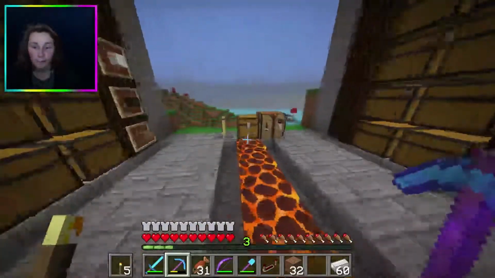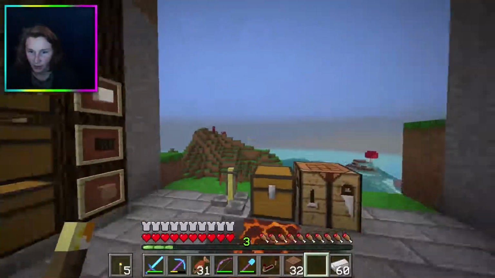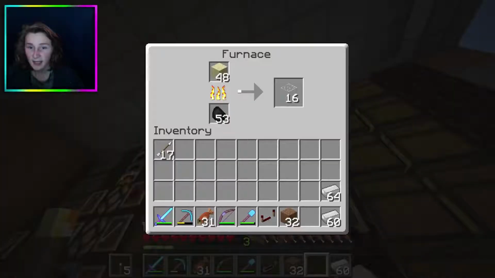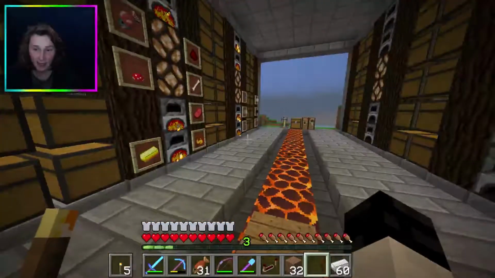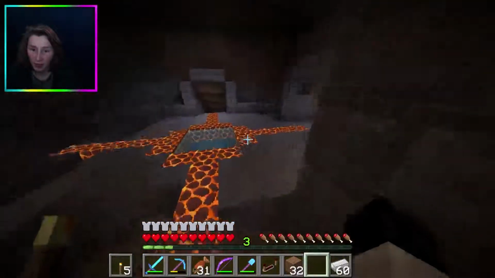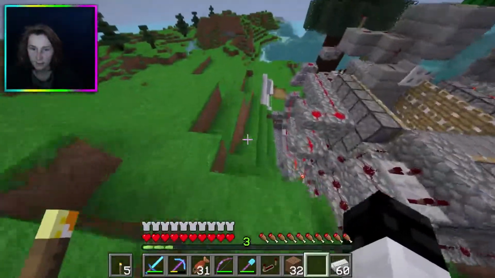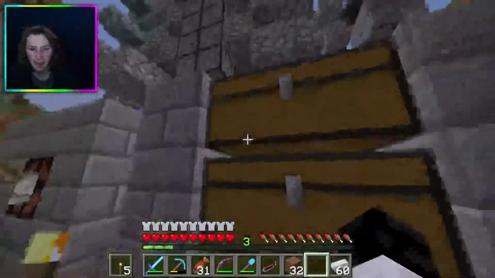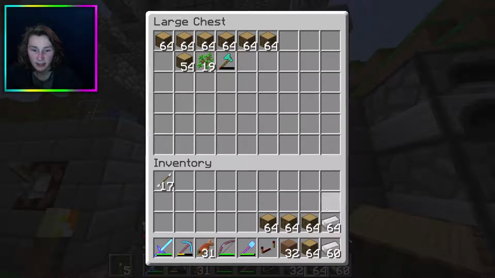Okay, I actually went and got some sand really quickly, just to that little island that I got sand from last time. We managed to get a couple stacks of sand. I'm just cooking them up. Whilst I'm doing that, I will run and grab a bunch of wood, because we need a lot of fences. So I think I should have a decent amount of wood in here. Yes, beautiful. Hopefully that'll be enough for our fences.